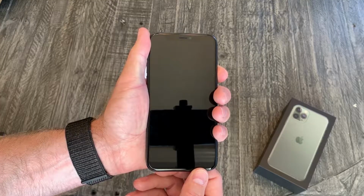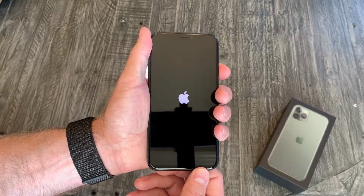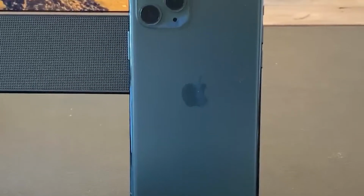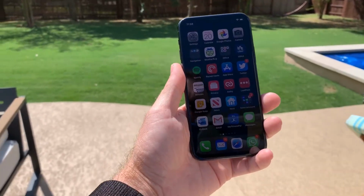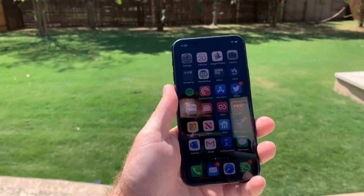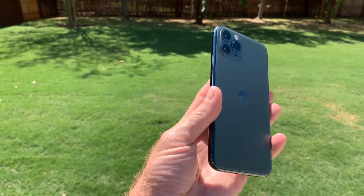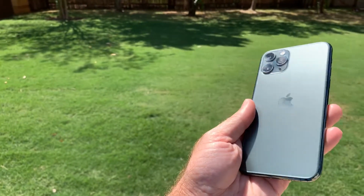What I would want to know about this iPhone is, how does it work differently from my previous iPhone? And the answer is, not much. How I use my iPhone may be different than how you use your phone. The new A13 processor is up to 20% faster than last year's A12. I can't say I noticed any difference, mostly because the A12 was already more power than I need.